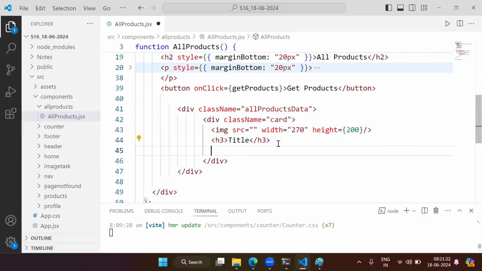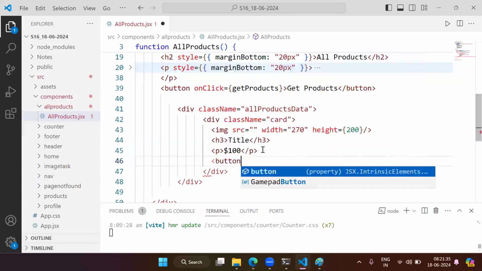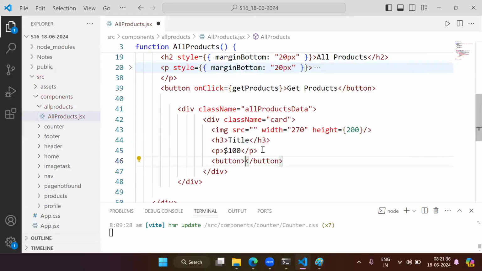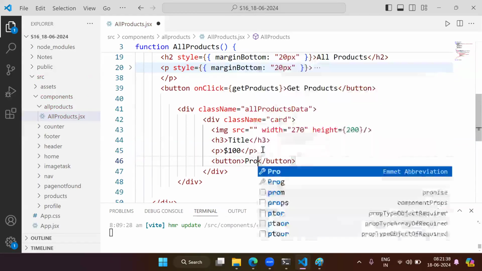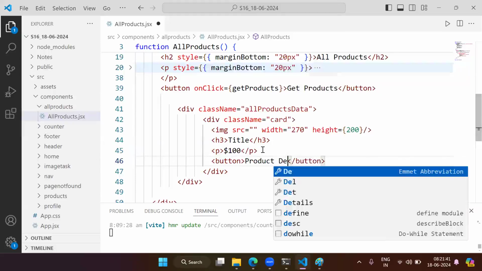Then here one paragraph where I can show some price. And finally, I want to show one button, something like product details.